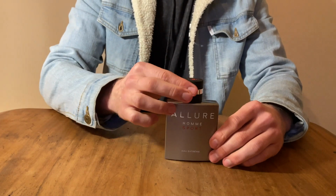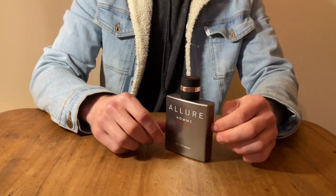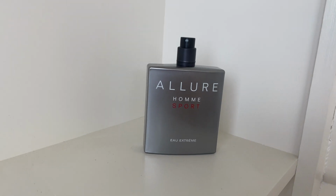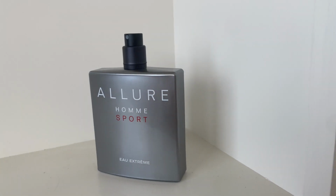When I first smelled this, I smell a fresh citrus with vanilla mixture, with some pepper, musk and wood notes. There's also some mint mixed in there. Now if you ask me, that's a pretty damn great combination. So the wood notes are sandalwood and cedar. And there's also some tonka bean and sage present.